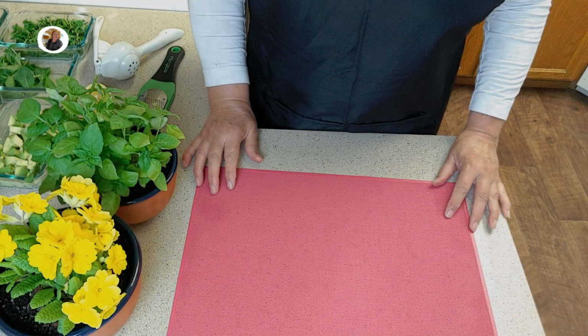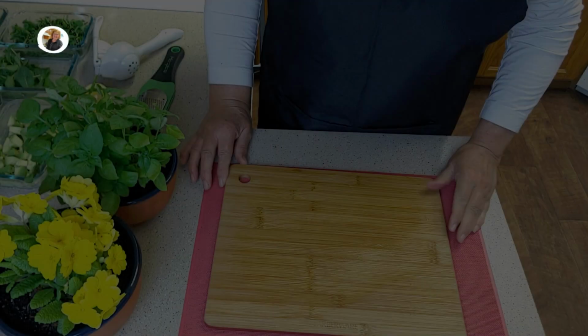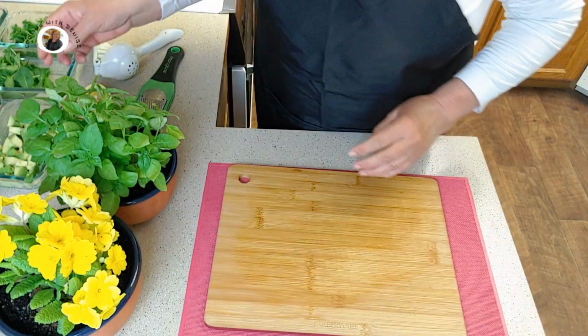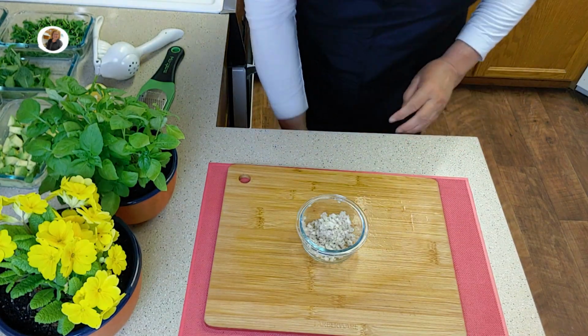Let's start making our spring salad. Let me get my cutting board. What we want to do is mix our dressing first. So using a small bowl, let me get my whisk out.